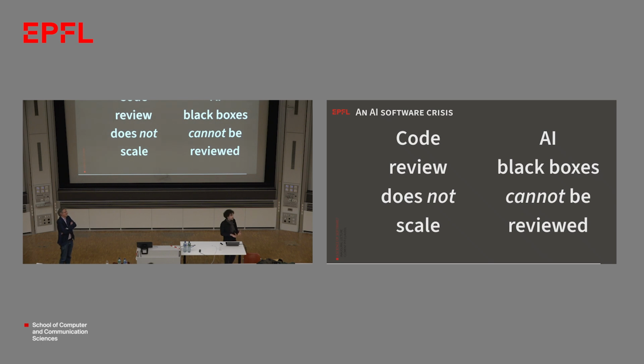So the pitch here is, if we have a nice formalism to express what the program is supposed to do, then you can have a machine, it could be ChatGPT, it could be code synthesis, it could be any technology you want. It doesn't matter. What matters is you have a generated program that should correspond to a specification. You can essentially automate the process of code review using formal methods. So a lot of industry is working on this, essentially automated code review with verification.